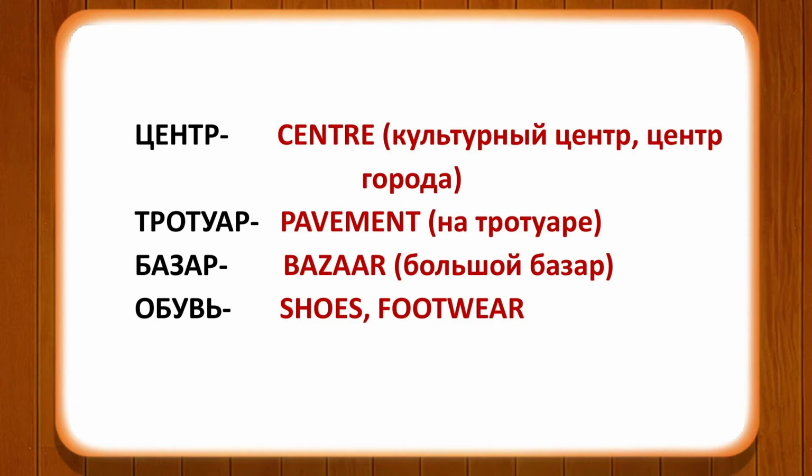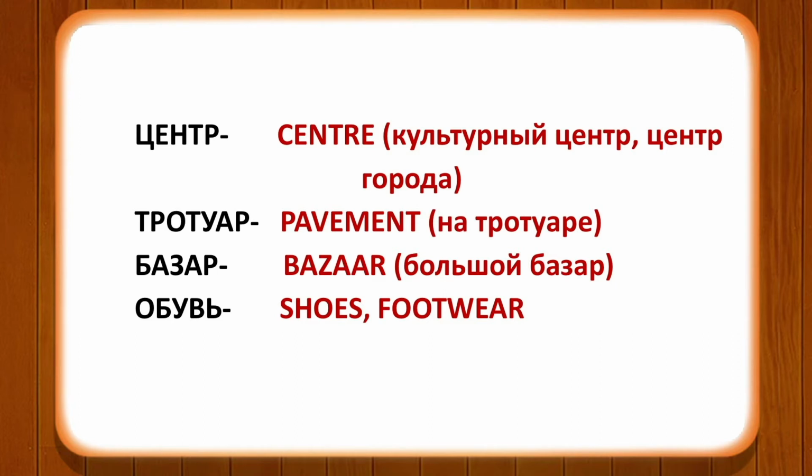Next word is trotuar. Trotuar means pavement. Na trotuare, you must have seen in the text, it was used in prepositional case. That means na trotuare, on the pavement. Bazaar means bazaar. Bazaar can be used as a synonym for the word rynok. Bolshoy bazaar means a big bazaar. It is a word combination.